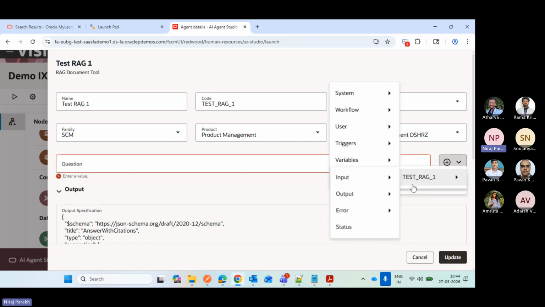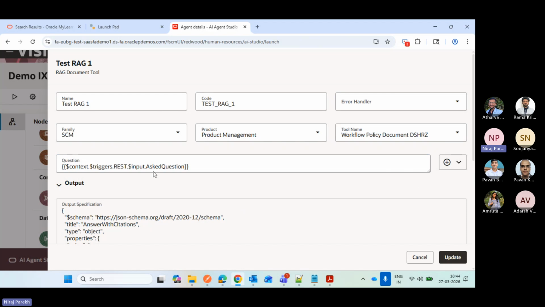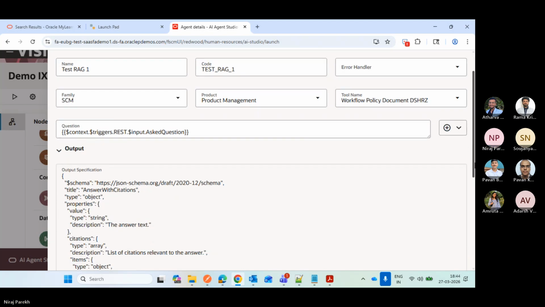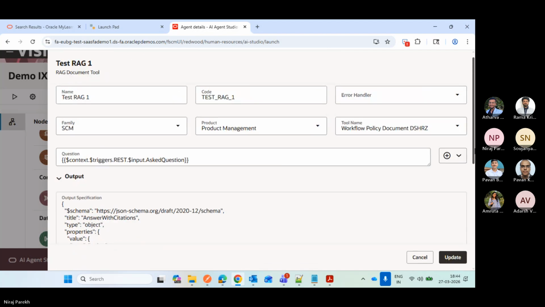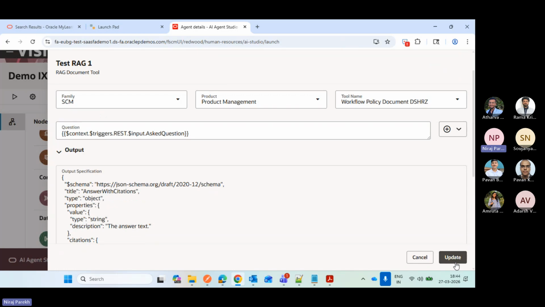From the context, we can provide the ask question, so dynamically the question the user asks will come here.